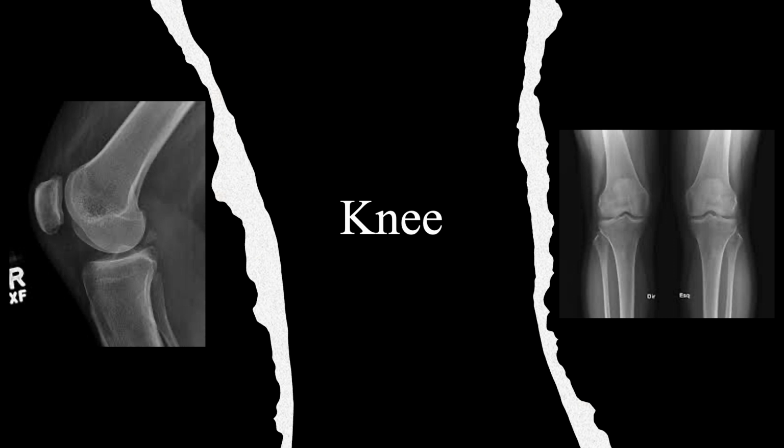First, with the knee, I like to look at the tibial plateaus here. Make sure that they're smooth. There's no cortical disruptions at all. Then I like to go on to make sure that the tibia doesn't extend out more than 5 millimeters past the femur. So if you have the femur here, you want to make sure that the tibia doesn't extend out more than 5 millimeters past.